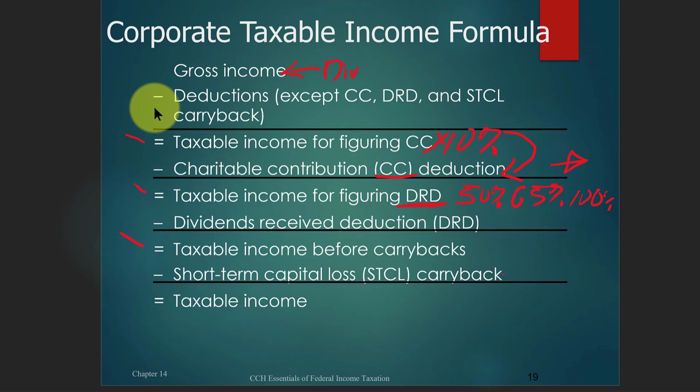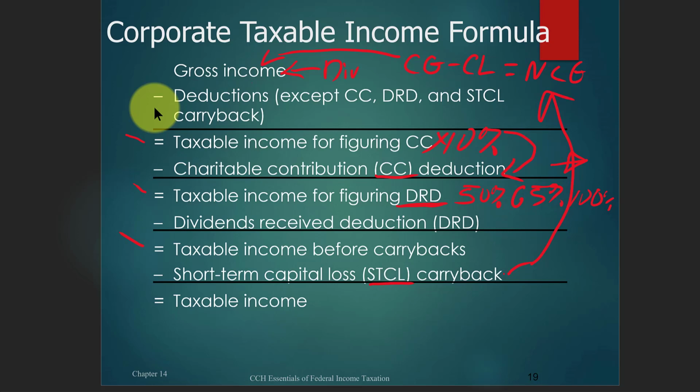Okay, so now we get to the next taxable income to determine how much of any short-term capital losses that you have incurred in, again, future years, you can carry back to the current year. And again, keeping in mind here in the gross income, you have all the current capital gains being taxed, minusing out any current capital losses. And if you end up with a net capital gain, that means now any future capital losses you can carry back to offset this current year's net capital gain.